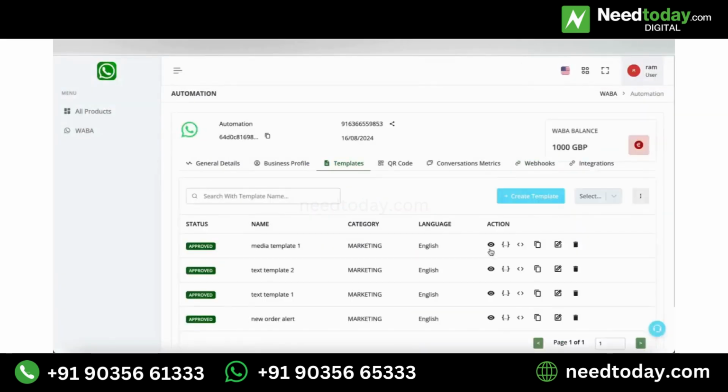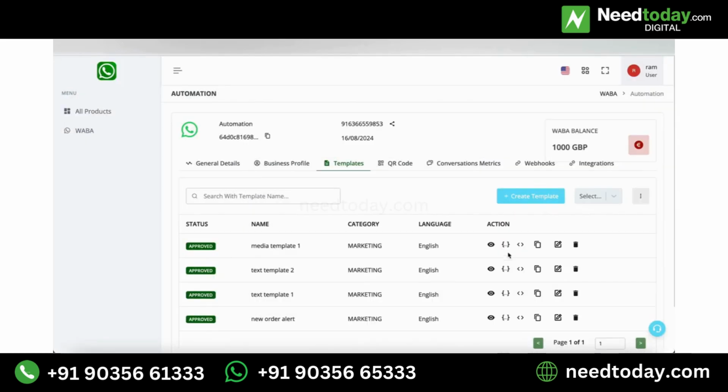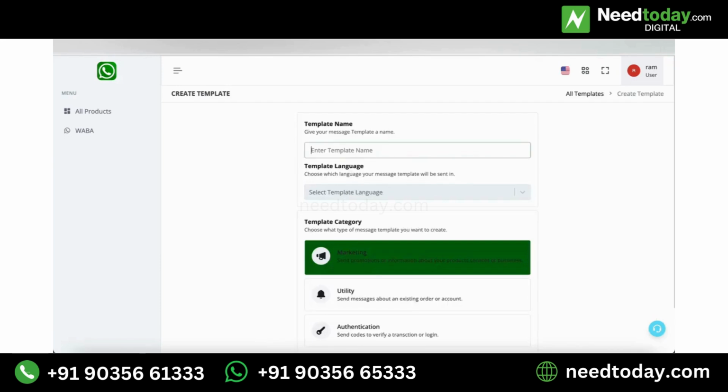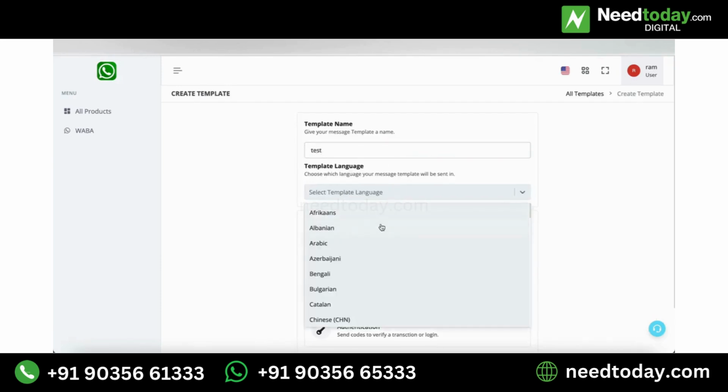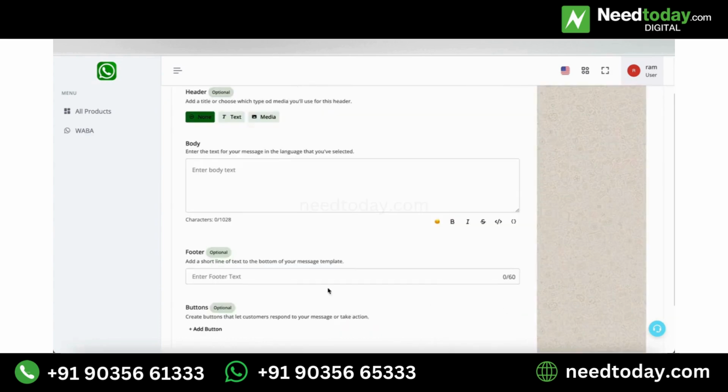Now let us send another template message which has a media header with 2 variables and even it has a link with the variable. I'll just quickly show how it works when you create a template with a link variable.